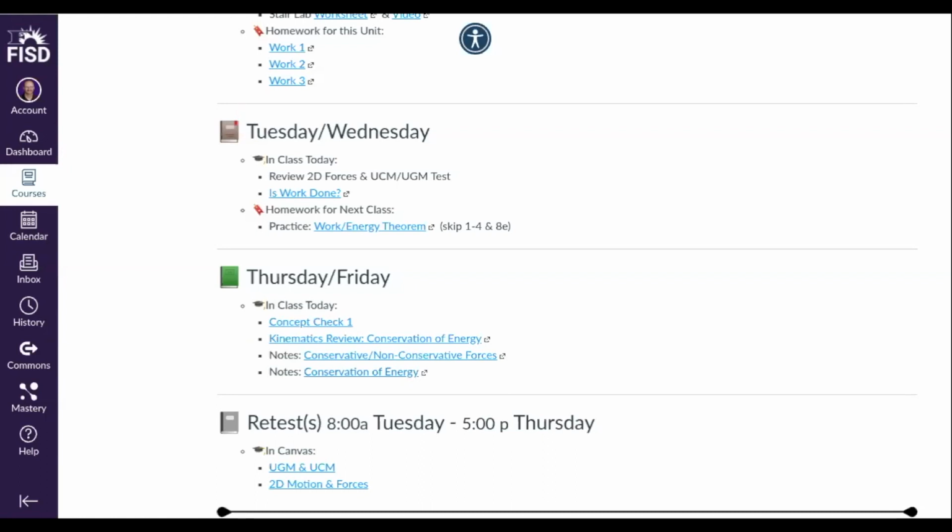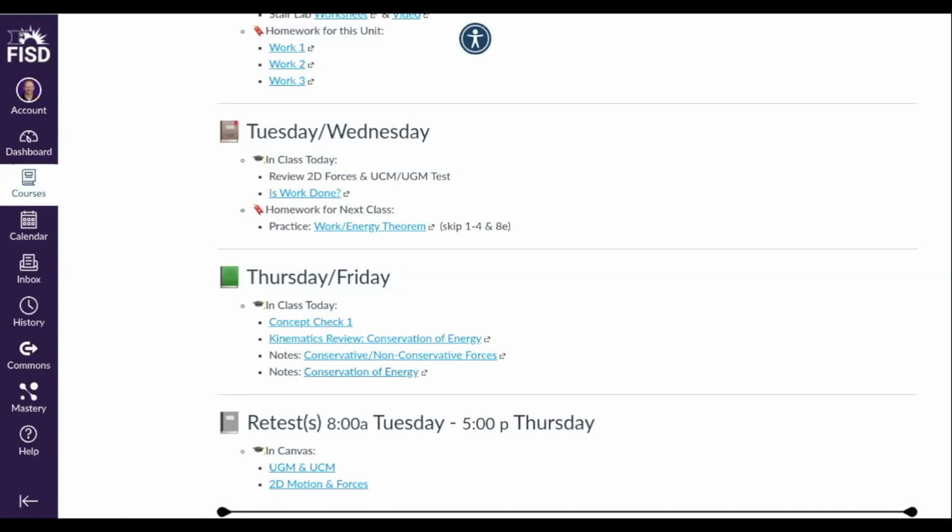Those next 3 files, the Kinematics review and the two that say notes, we're going to do all of that together except for one problem across all 3 sheets. I'm going to leave one problem for you to do. That means that between now and the next time we're in class, the only thing I'm assigning you is one problem from today and all the homework, catch it all up. That's it, okay? Just catch your stuff up. If you've been doing work, you have less to worry about.